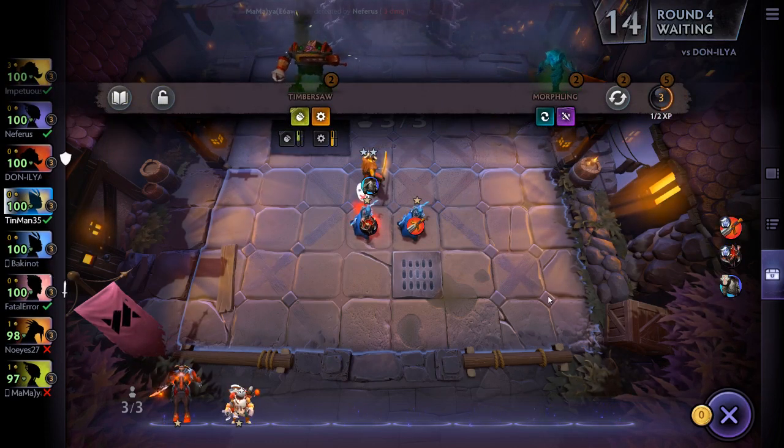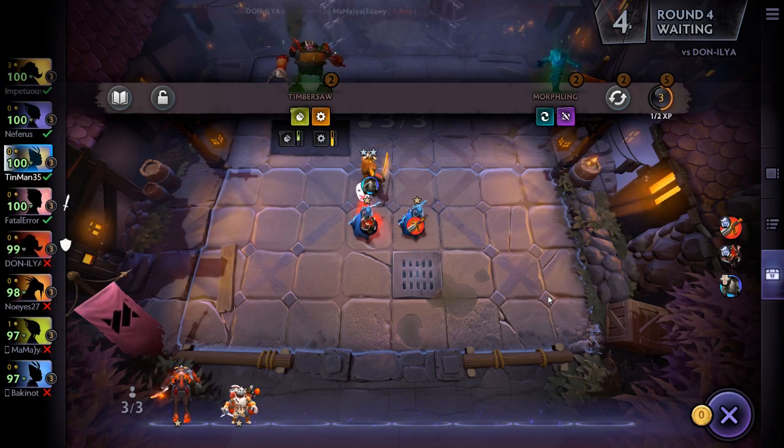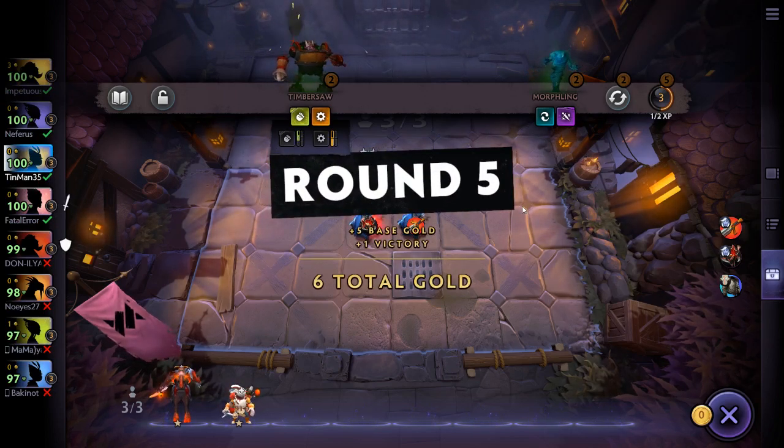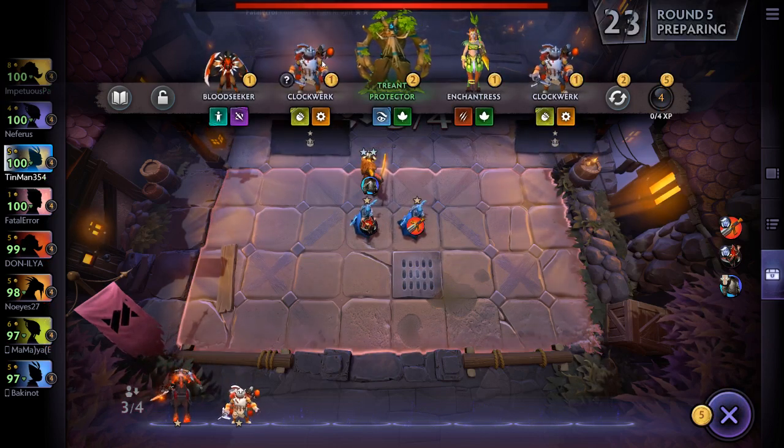So always be looking to buy an extra unit. Your interest rate locks in at the start of the round, so don't ever be afraid to spend that 1 extra gold. It's not going to drop you below an interest threshold or anything like that. Basically, once combat starts, you can spend as much gold as you want with no fear of losing out on interest. You'll see that come up a whole lot here shortly.